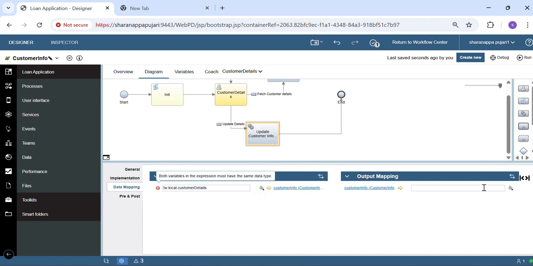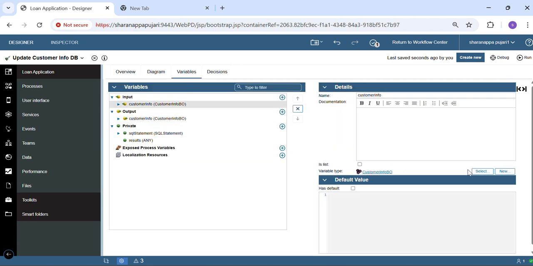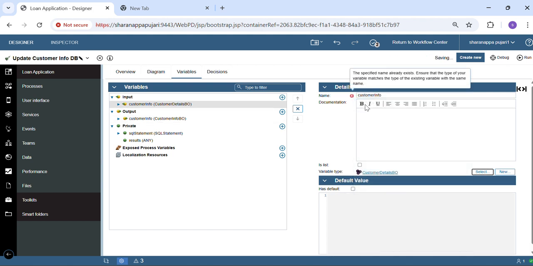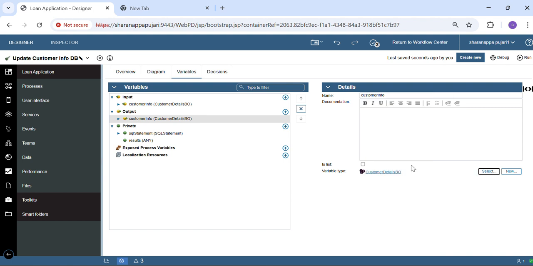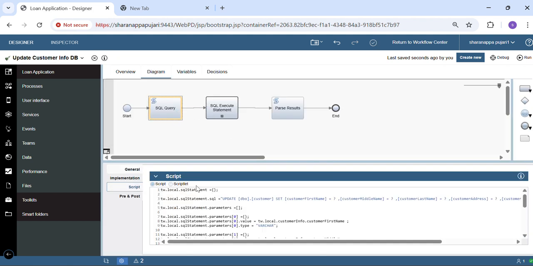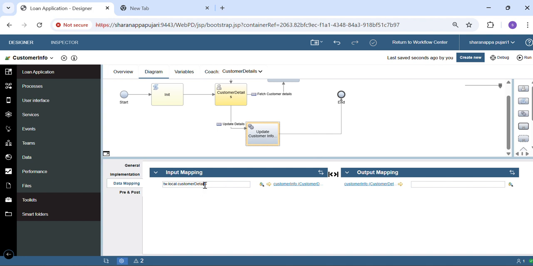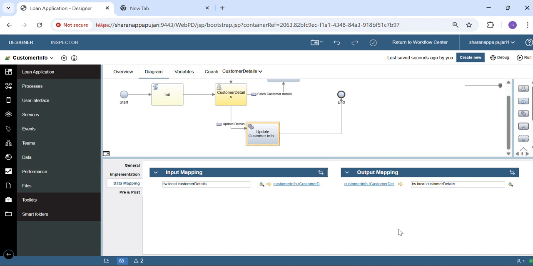Customer info, I'll map it as customer info, customer detail view. Then let's check this script. Okay, everything looks fine. So customer detail view is mapped, and the customer details variable is mapped.